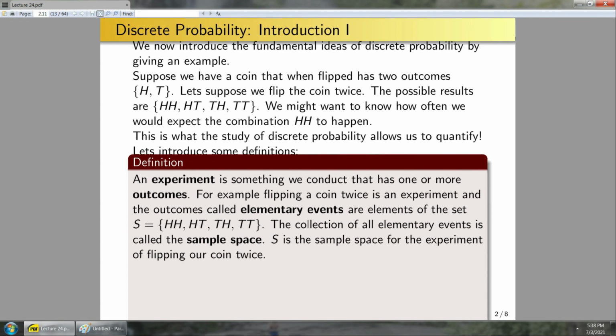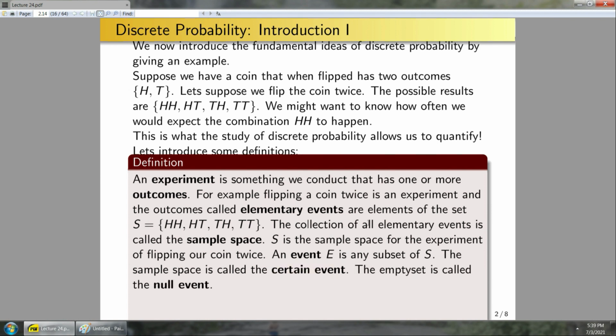So, sticking with the example of the experiment where I flip a coin twice, S would be the sample space for that experiment. Now, I can talk about things called events. An event will simply be any subset of S. So for instance, HH would be an event, or HH with HT together would be an event. The sample space has a special name in terms of events. The sample space is going to be called a certain event. We'll see later that we call S the certain event because its probability of happening is 1. It always happens.